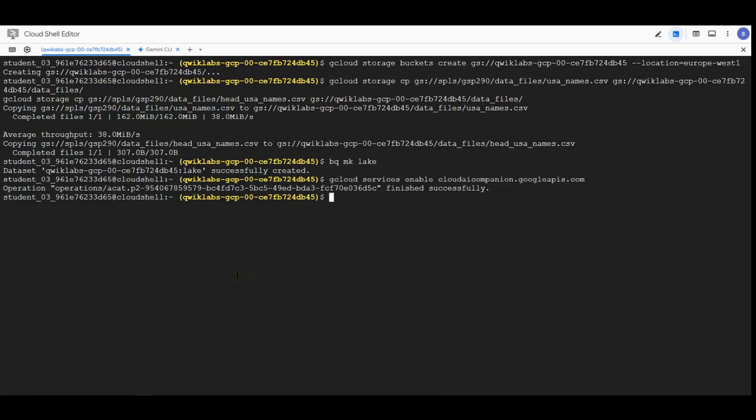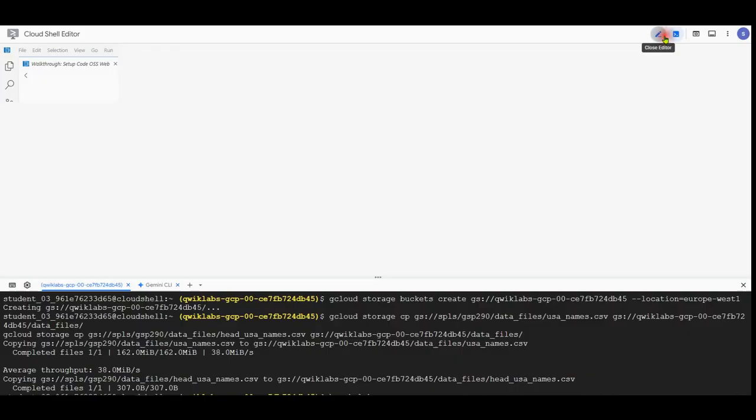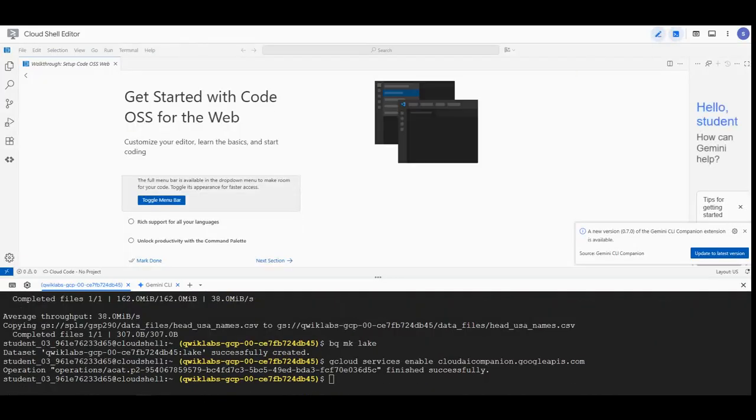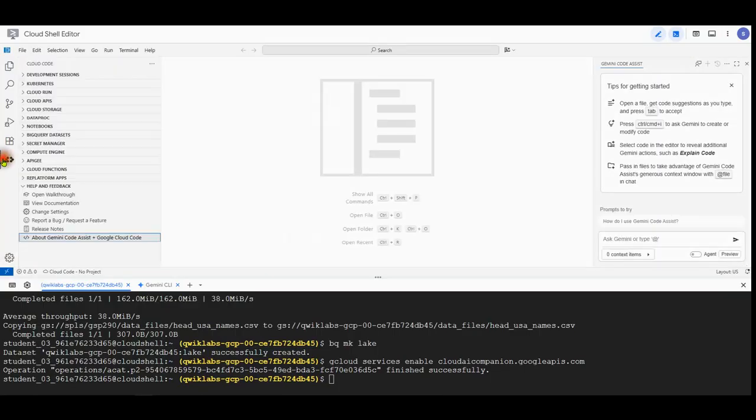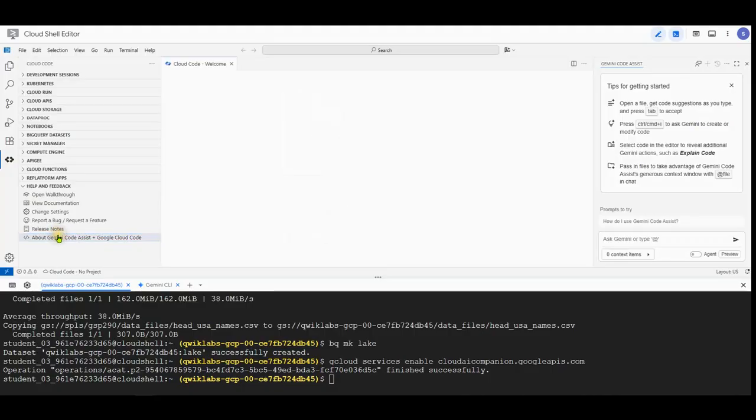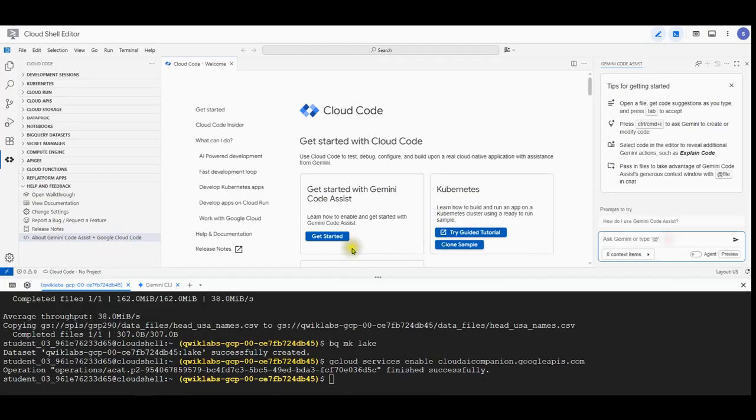In the Cloud Shell, after you enable it, you can open the editor and go to the settings. Basically you can come here and click on Gemini Code Assist, and then you can get started and this screen will open.